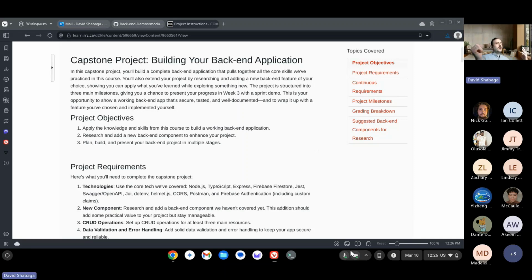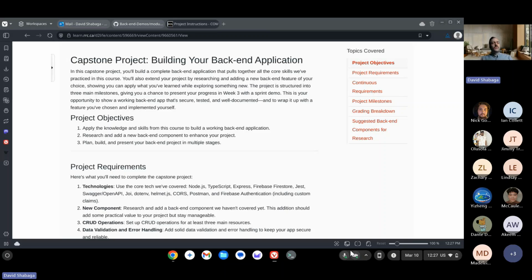Basically the whole concept here is for you to demonstrate and pull together everything that we have covered in this final module, as a demonstration that you've got an idea of what it is we're trying to do. You're going to follow the pattern, the tools, all the tech that we've used to build your own backend application. So you're going to put everything together from modules 1 through 5 into your own backend of your own design.